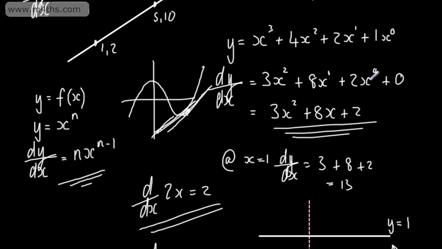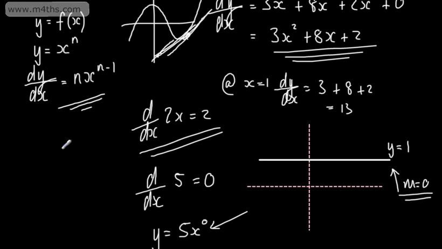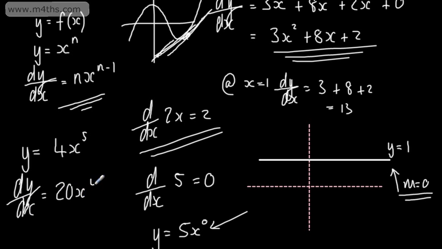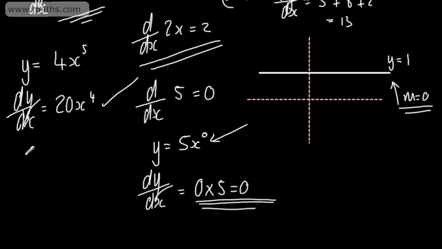These are the things students often get wrong. They're perfectly fine with the higher order powers. So for example, if y is equal to 4x to the power 5, most students would simply write that dy by dx is going to be equal to 20x to the 4th. They've multiplied down by the power, which is perfectly fine. The derivative of a quintic function will be a quartic function. If a student had y is equal to 10x cubed, they would write down that the derivative dy by dx is going to be 30x squared.